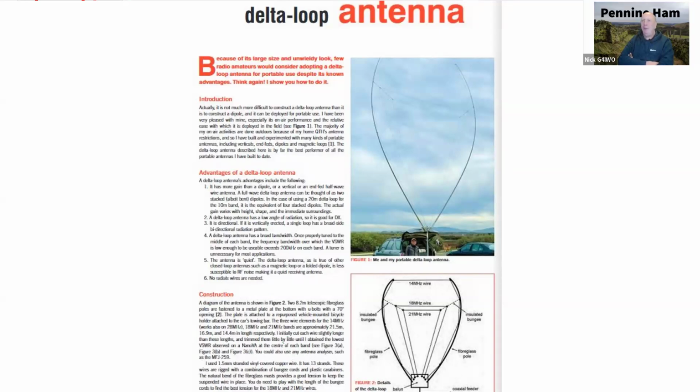Yeah, Roger, G4UFZ. Go ahead, Roger. Yeah, thanks, Nick. And thanks, Hiroki. Very interesting. First of all, the use of the VNA, the nano VNA. Fantastic bit of kit. I love my nano VNAs. They're getting the visual representation when you're tuning an antenna. It makes it so easy, and so much easier than just getting a reading. So I just want to say thank you for promoting that.